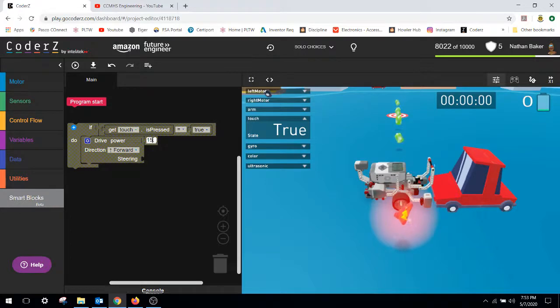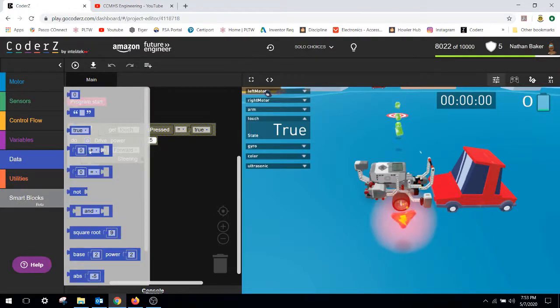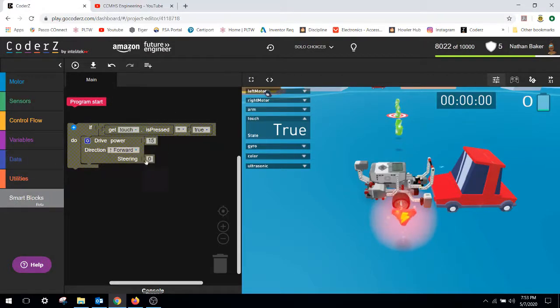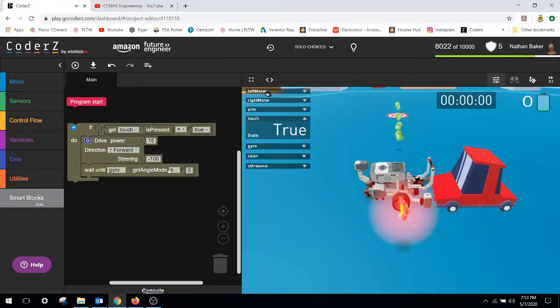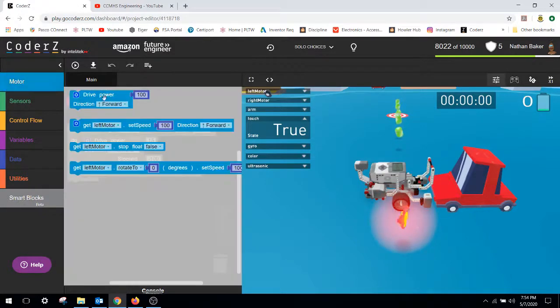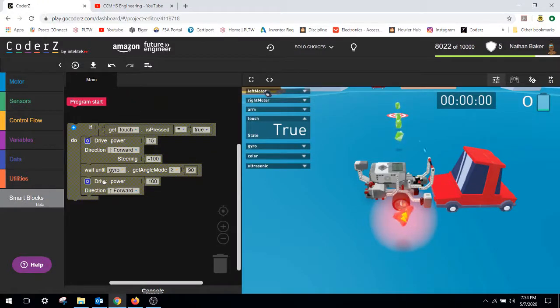We turn left, it is going to be a negative 100, I believe. And we will turn off the turning whenever we hit a given angle. So why don't we say 90? So whenever it hits that, we are going to drive forward.